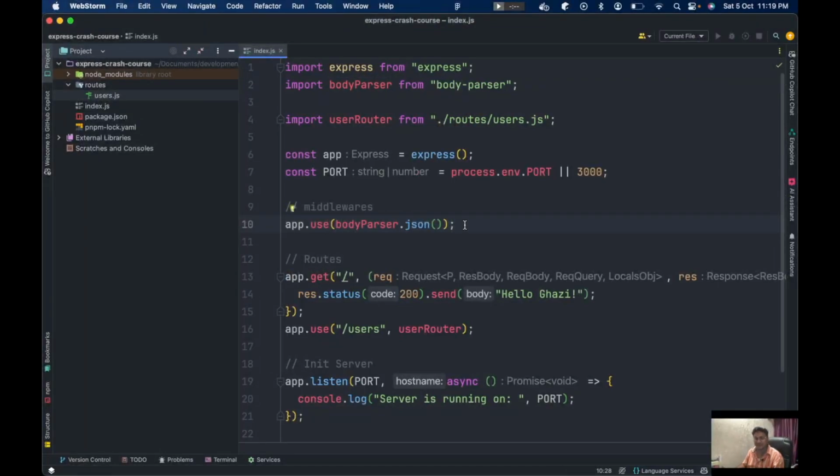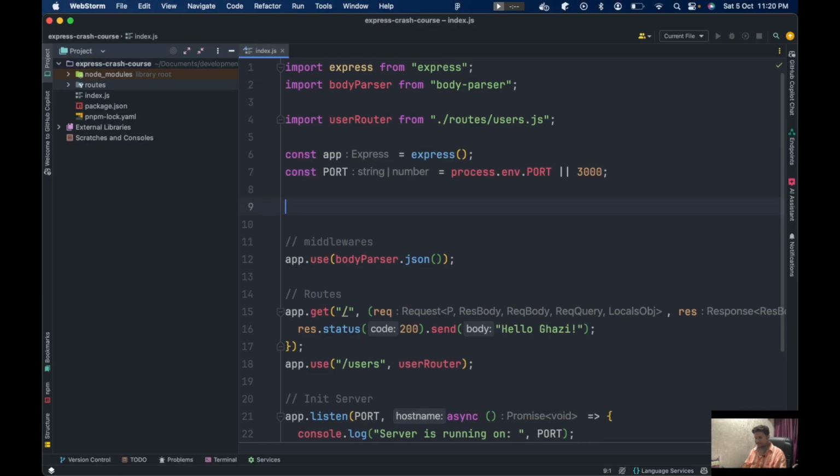Similarly, we will create our own middleware here. Let's add another function. This will be for a logger, and I will add request, response.